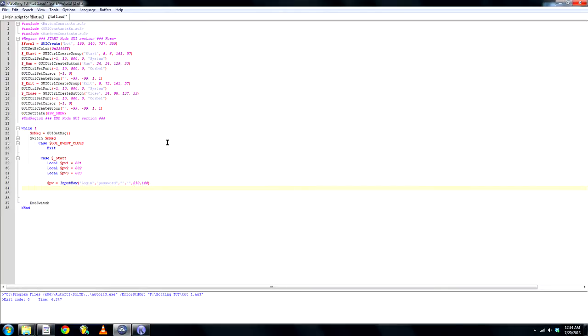Now we're gonna create an if statement. So if password equals pv1 or password equals pv3 or password equals pv2, I mean, whatever.